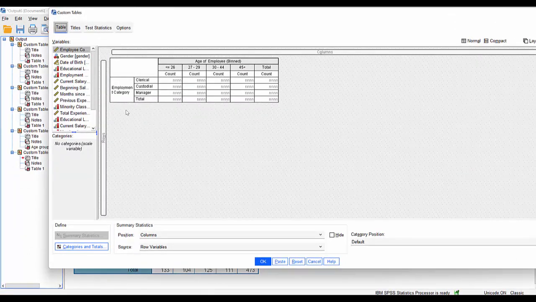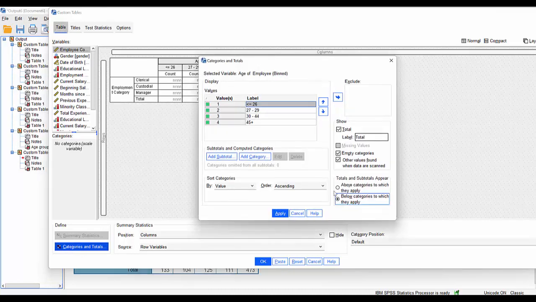Now, if I go back to this, just something to bear in mind is that you can actually play around with the totals by clicking on the column dimension here. You can choose whether or not they include things like empty categories. You can choose the labeling, and an interesting convention is that some people prefer to have the total be the first column or the first row that is defined, rather than at the end of the rows or the end of the columns. And there's also a convention, particularly in market research, to label it as the base.